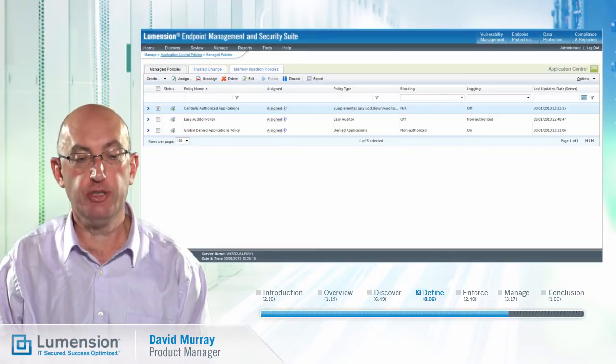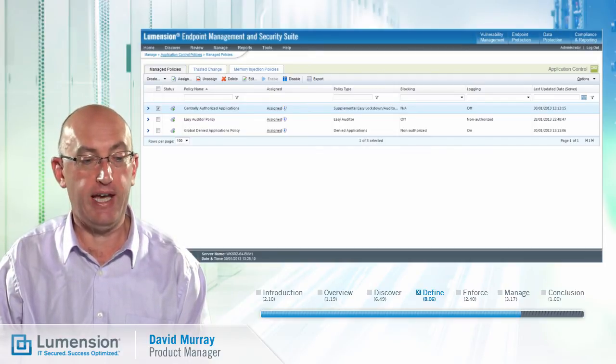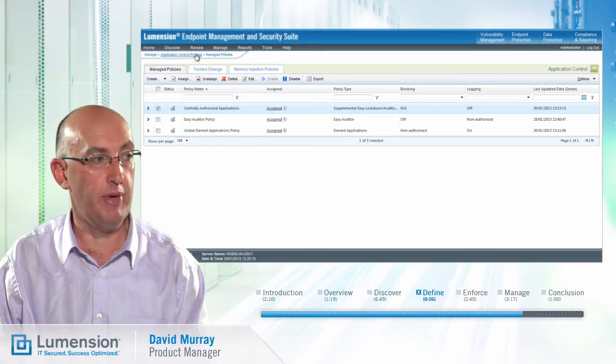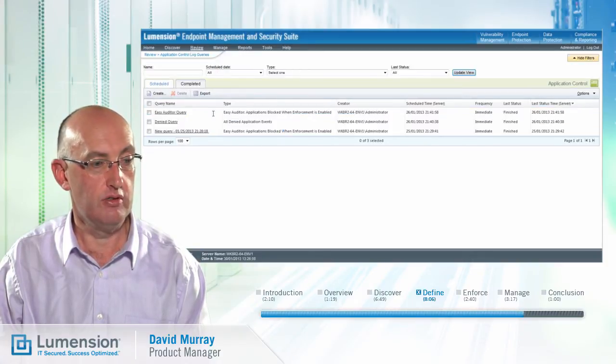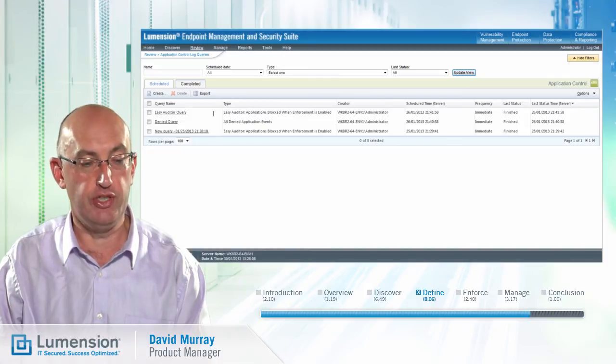So, if we have set up our trust policies and we think we have accounted for all the change that is occurring in our environment, we've blocked unwanted change, we've accounted for the change that we want for those sources that automatically update the whitelist, executing on their own without any intervention required by the application control administrator, we can now come back and look at the application control logs coming back from the endpoints. The application control module can log every time an application is authorized or denied on the endpoint and returns those results back up here to the server for us to review.